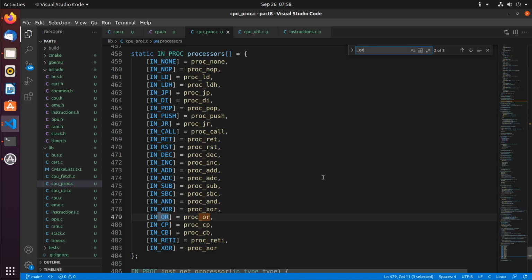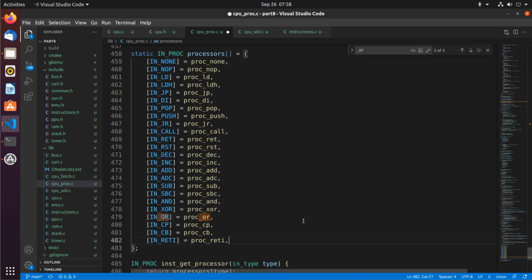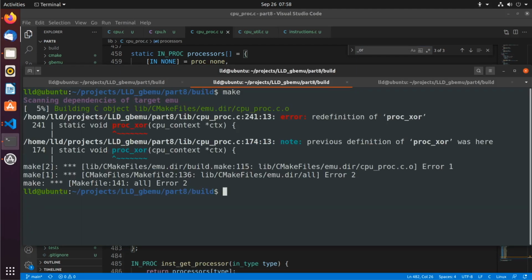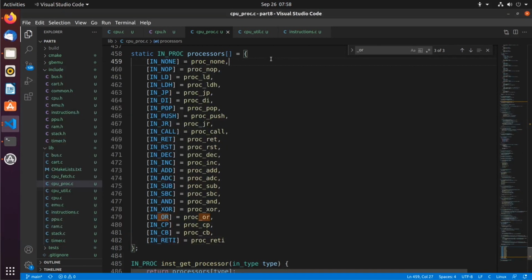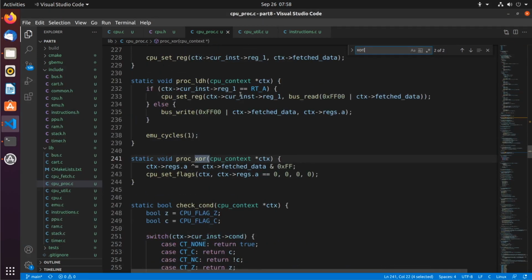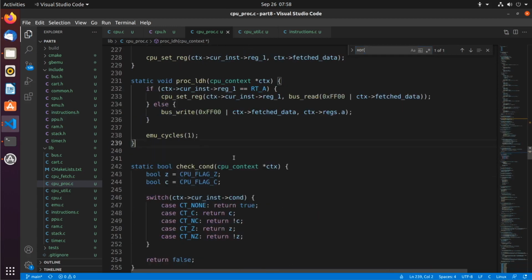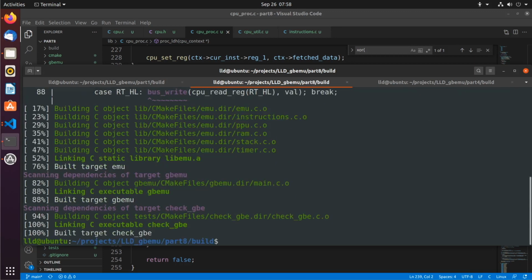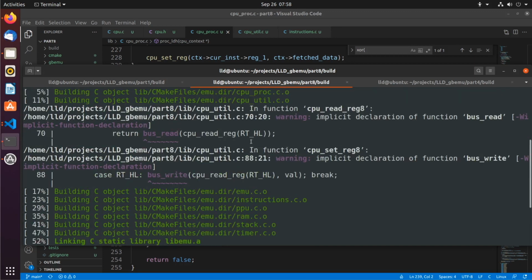Let's see, proc OR as well. Regardless, I'll remove that, but let's go ahead and make again. And let's see. Oh, we have two XOR functions. That's probably why. Let's remove that. They should be doing exactly the same. Yeah, I forgot we implemented that pretty much at the very start.